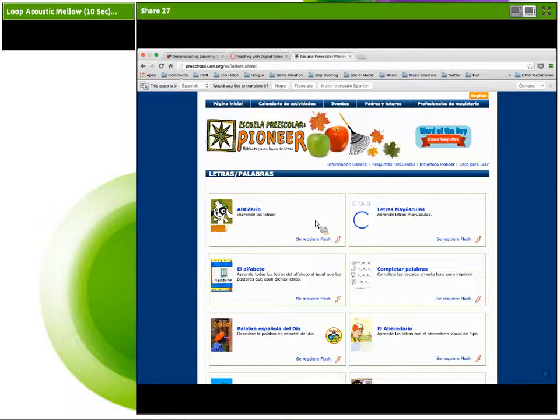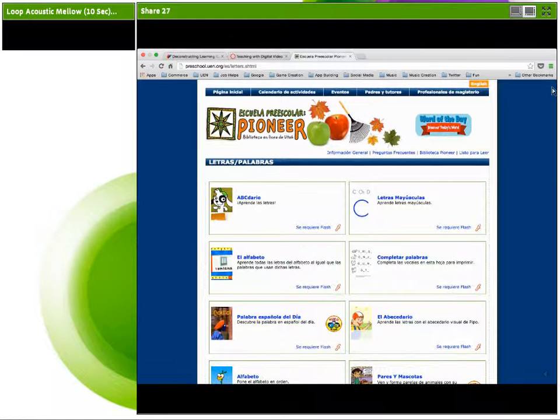Now some people might be thinking, well, do I really need or want my young child to be learning the alphabet in Spanish or in English? And it probably depends. In my opinion, why not learn both?